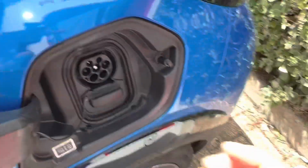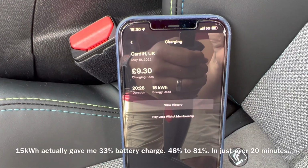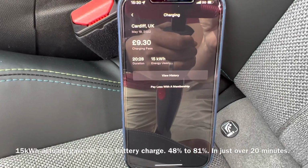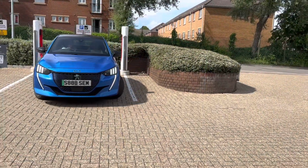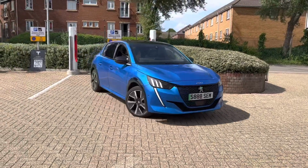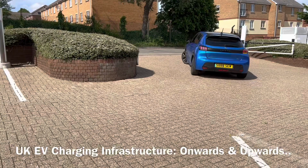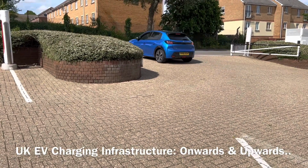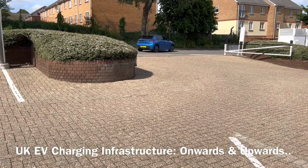Really easy. It's typical Tesla experience. And there you go, just a summary on the app. £9.30, as you may have seen earlier, is a very expensive price, 62 pence per kilowatt hour, and that's it. So I hope you can see this is going to be, well, the start of the future really. The infrastructure has just improved in Britain overnight because of this. Only 15 such sites at the moment, but plenty more to open up in the future.